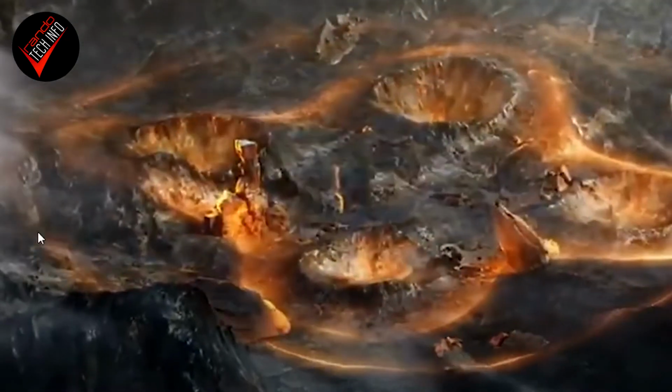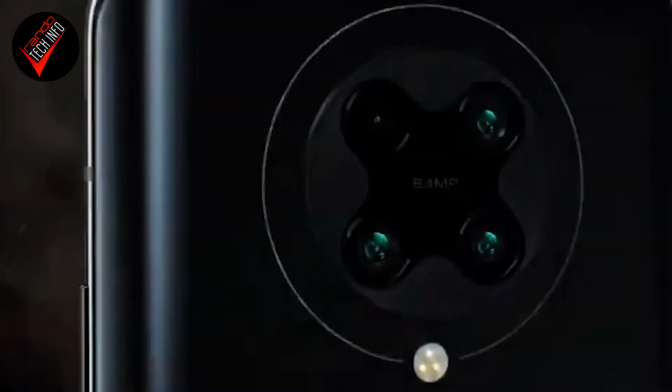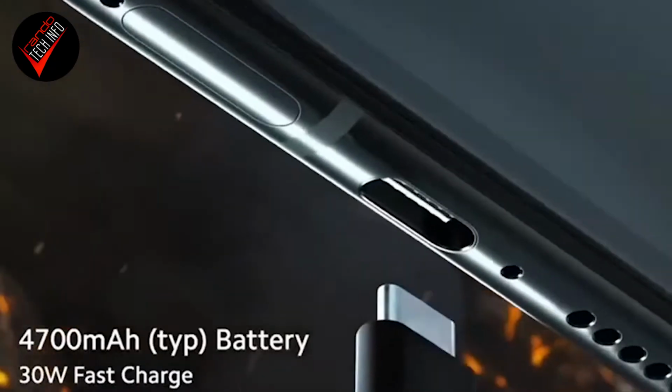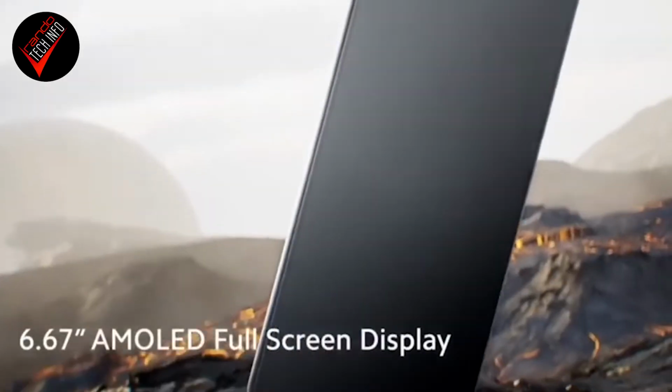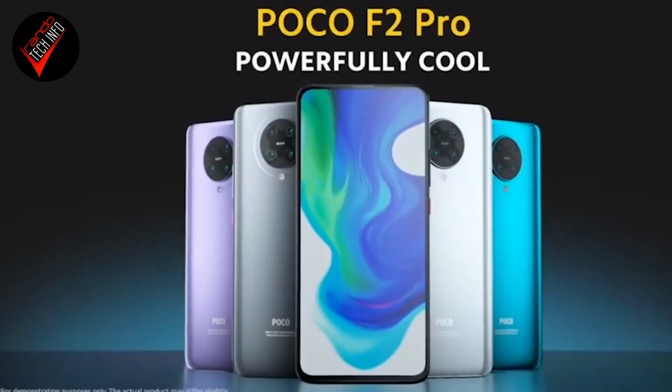Next is the Poco F2 Pro, another value pick. This phone offers top-end specs with a full screen, complete with pop-up selfie camera for half the price of many of the other flagships on this list. It's definitely a compelling option if you are lucky enough to live somewhere where it is sold. This phone is basically a rebranded K30 Pro, so pretend I'm saying all the same things about this phone about the K30.